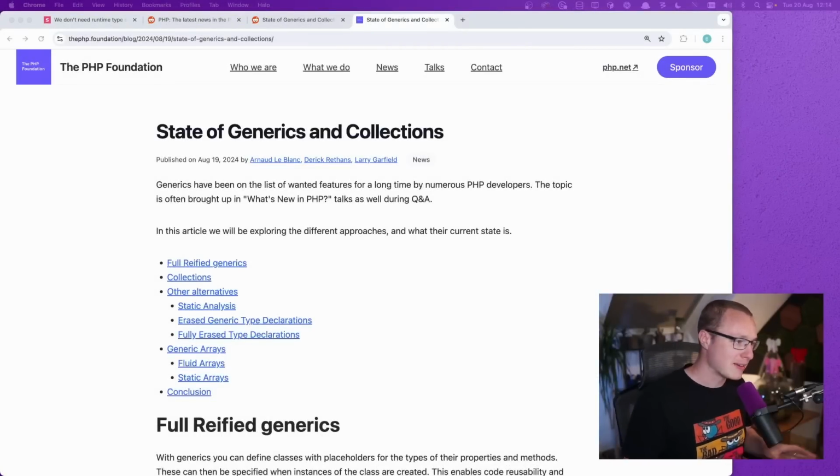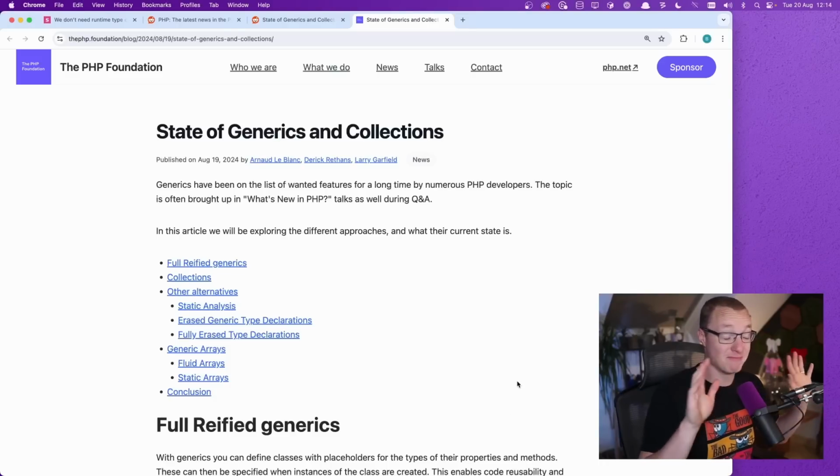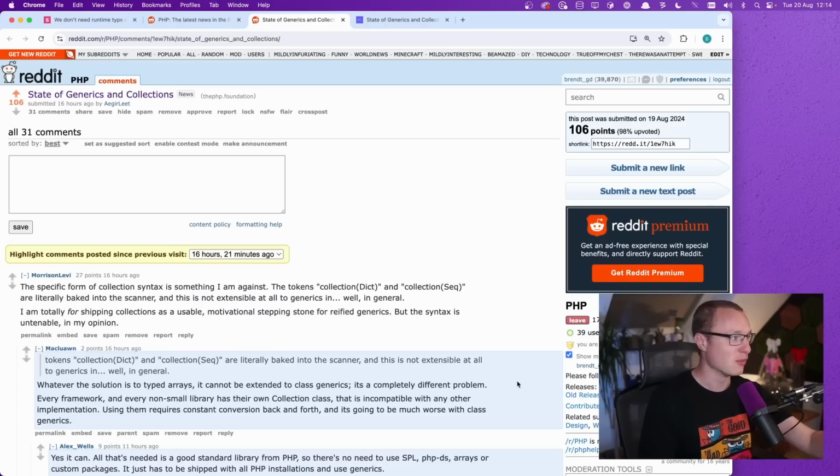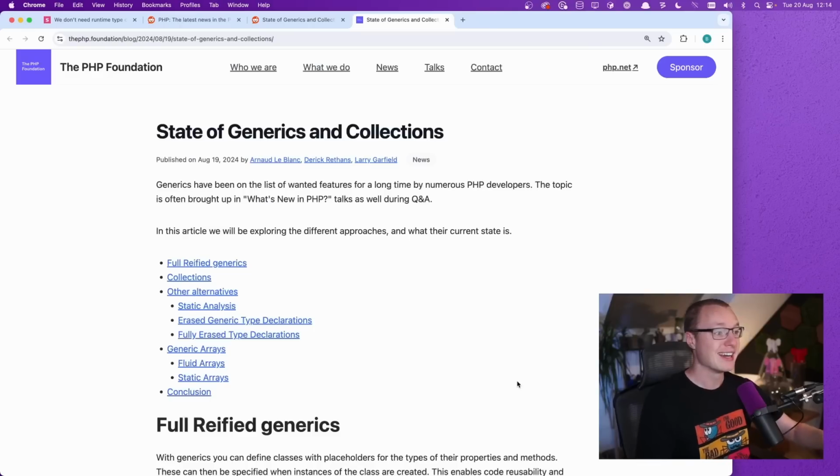Okay, let's talk about a very interesting blog post. This is not an RFC, but it's written by some members of the foundation, so it's gonna be cool, I guess. I haven't read through this. My colleague Roman, who is helping out with the foundation, told me, Brent, you need to look at this. It's been posted on Reddit. So many people are upvoting it, but I have no clue what it is about. So let's take a look, shall we?